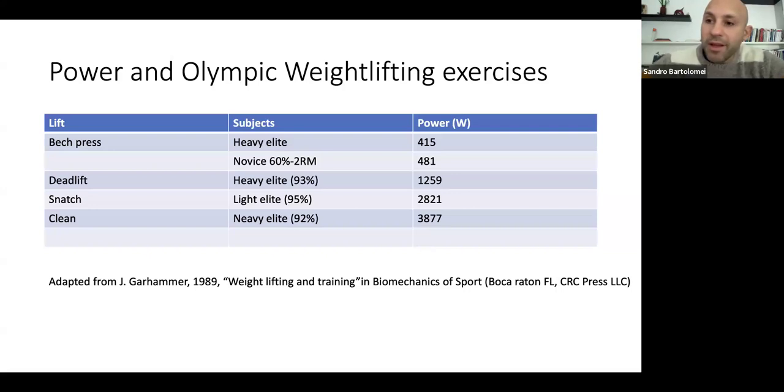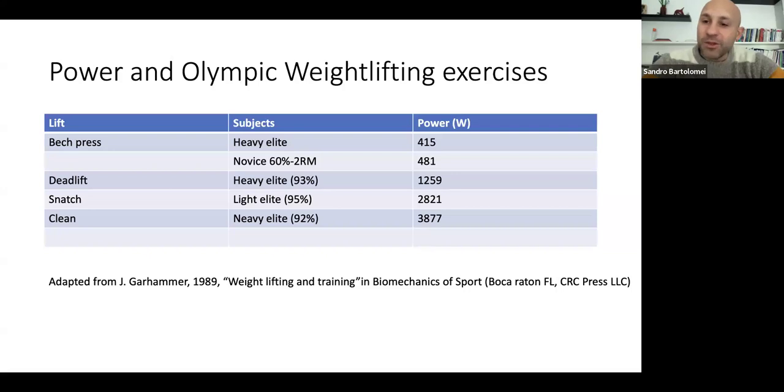However, for some of them, the joint mobility of the shoulder may not be enough to properly perform snatch or clean and jerk. I remember I did a lot of these kinds of exercises, because for throwers they are very important. However, at the end of my career, I was not able to lift the same load because of shoulder pain, elbow pain. So right now, sometimes I'm performing snatch, but every time I do that, for 3 days, I cannot properly move the shoulders. So I stopped doing that, and I prefer bench because I can recover quickly.